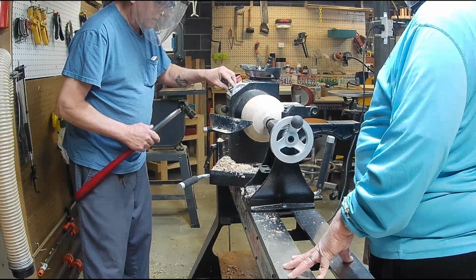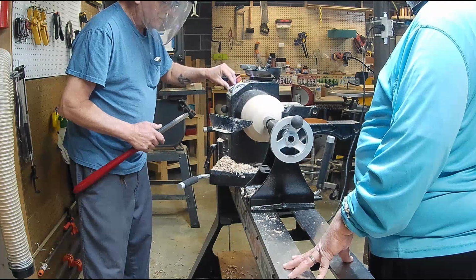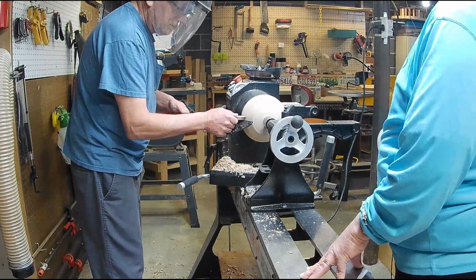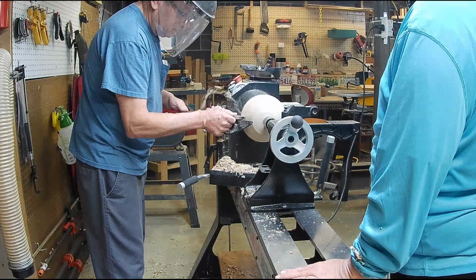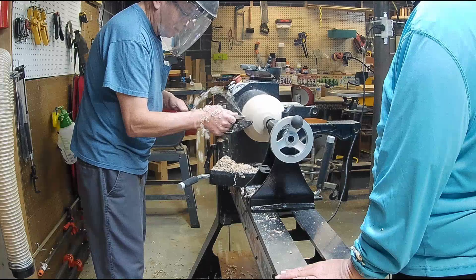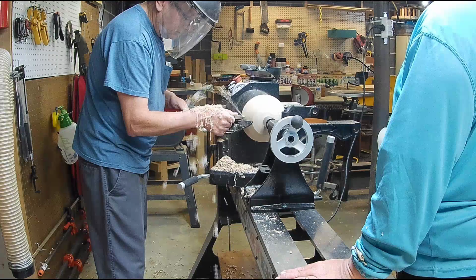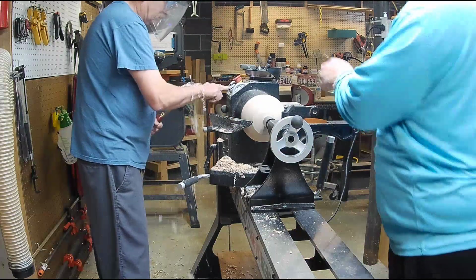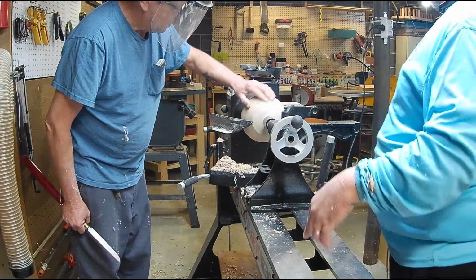Faster is better, actually, when you're scraping. Well, we're between centers. And now I'm going level. Stay on it. My handle's up just a little bit. See how easy them marks come out? Oh, I like that. Yeah. That's pretty wood, too.